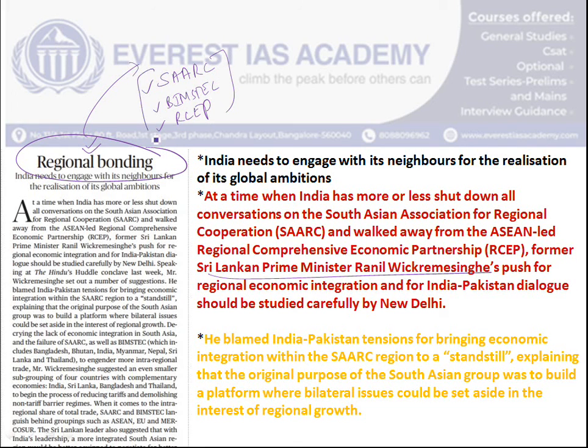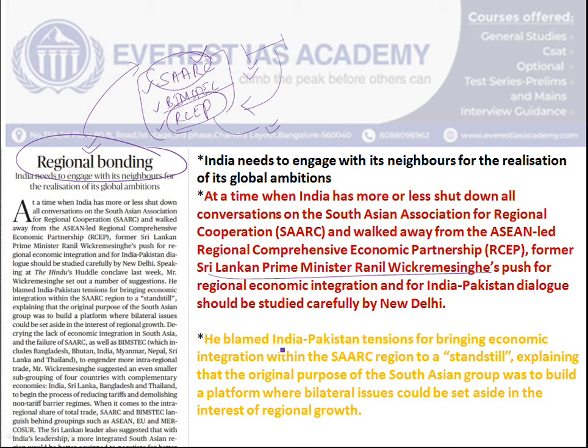So he has actually said that all these regional integration programs which India was previously part of, India is now not seriously participating in most of these organizations. The SAARC organization meeting has not been happening after 2014, and BIMSTEC is also not taking the trade initiative to the next level, and recently India came out of RCEP also. So what the previous Sri Lankan Prime Minister has said is that India should consider making limited bilateral groupings involving India, Sri Lanka, Thailand, those countries, and it should go for a free trade agreement. So this is the idea of this article, friends.